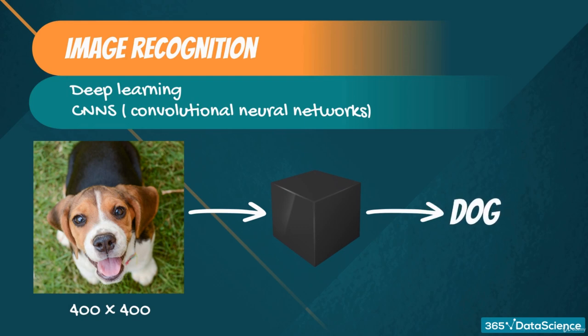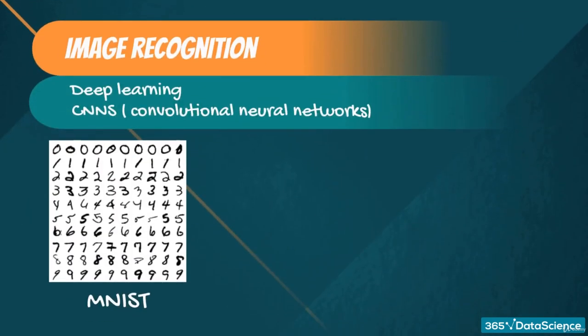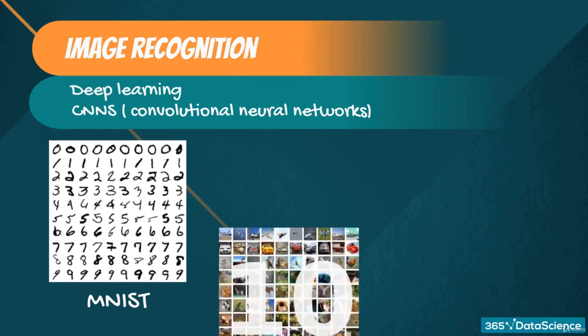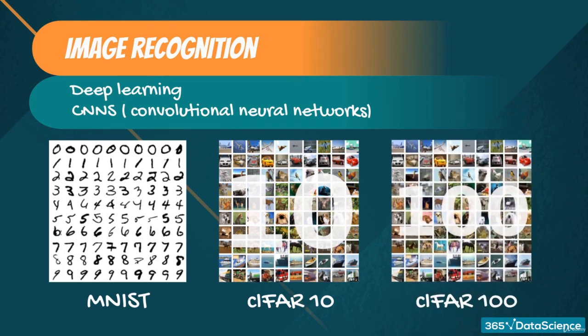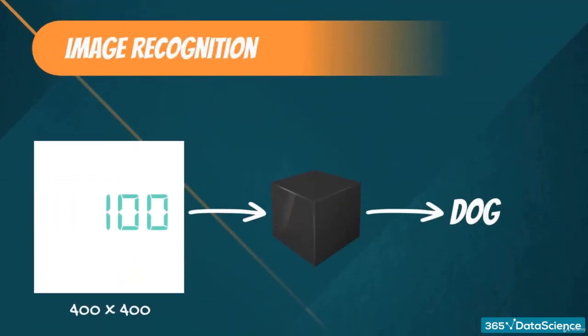Famous examples are the MNIST dataset, where the task is to classify handwritten digits; CIFAR-10, where the task is to classify animals and vehicles; and CIFAR-100, where you have 100 different classes of images. The problem is that we cannot just take a photo and give it to the computer. We must design a way to turn that photo into numbers in order to communicate the image to the computer. Here's where linear algebra comes in.